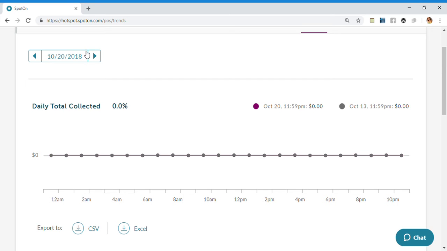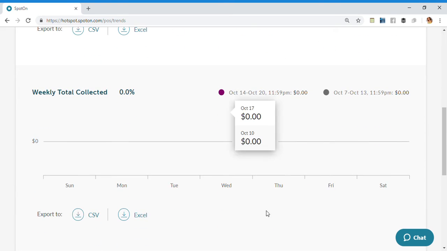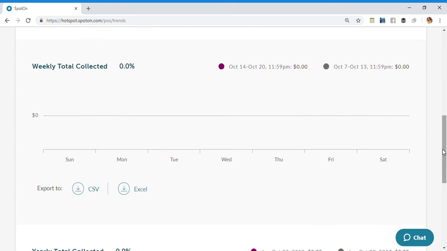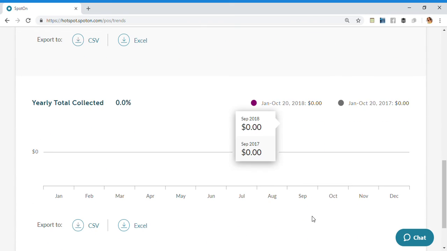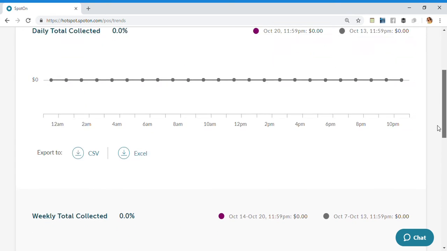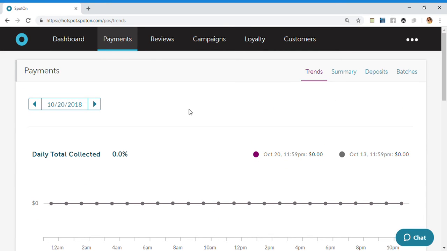You can select different dates down here. And then we also do the weekly totals. So you can see what your best days are of the week, and then yearly. So over time, you can see how come this January was a lot slower than last January. And then you can go back and see what deals, what different things you implemented and offered, to make sure that you are fully using the software to its full capability. And that's also where I come in, because I'm going to help you with this.